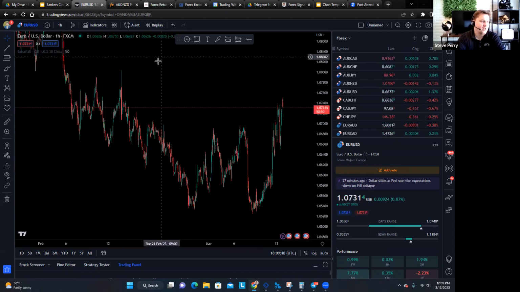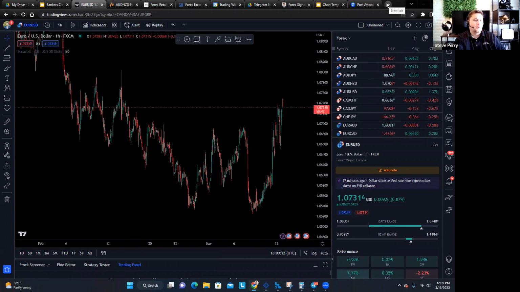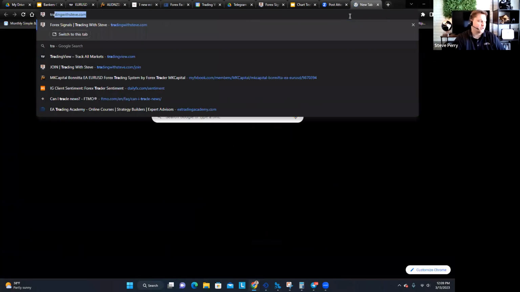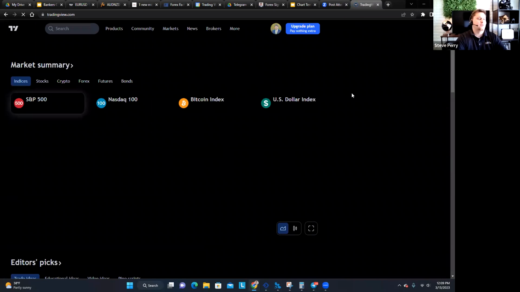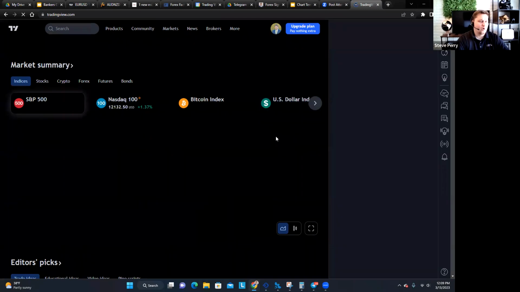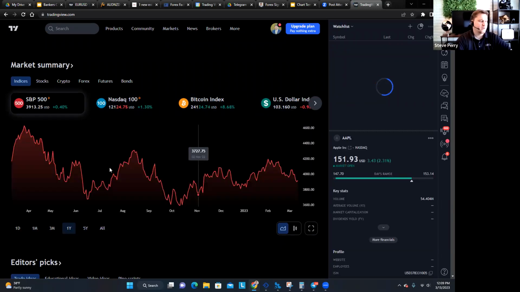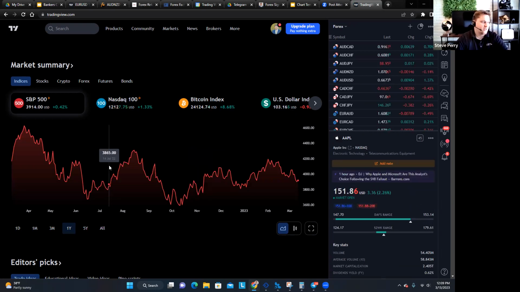And actually, before I do that, if you go to TradingView, just tradingview.com, just a front page, this is what it looks like. Okay. So you might even be wondering, well, how do you get to where Steve was? How do you even get to that point? Right. So this is what it's going to look like when you just come in here. It's being kind of slow. Give it a second. It's loading my watch list here. This is what it just looks like on the home page after you've logged into TradingView.